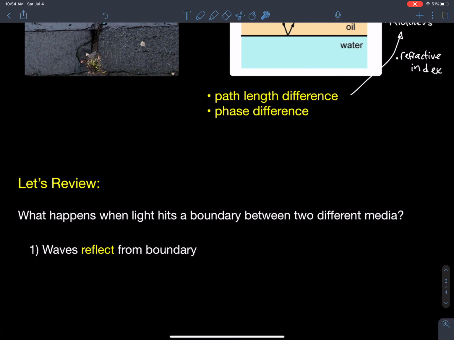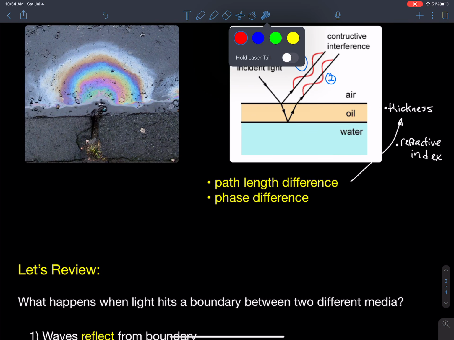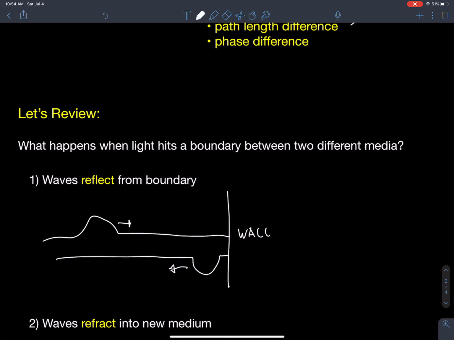In order to get going, let's first review what happens when waves reflect from a boundary. Let's just talk about wave number 1 right now. What happens when it reflects off of a boundary? When we talked about reflection, we talked about ropes hitting a wall. If this is a wall and I have a rope that I send a wave pulse down, when that wave pulse hits the wall, it comes back, it flips when it hits the wall, if you remember that. That was when I introduced phase shift due to reflection.